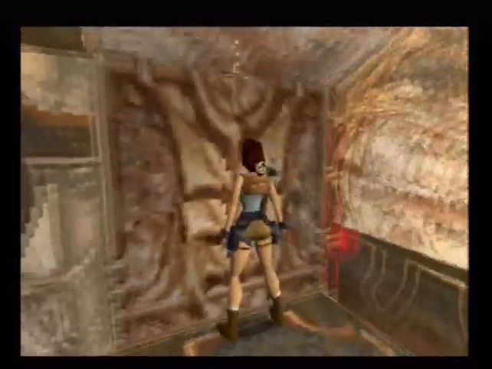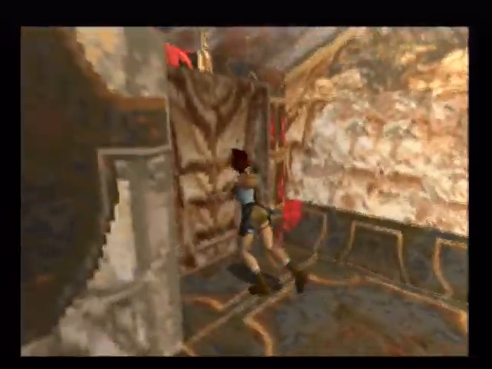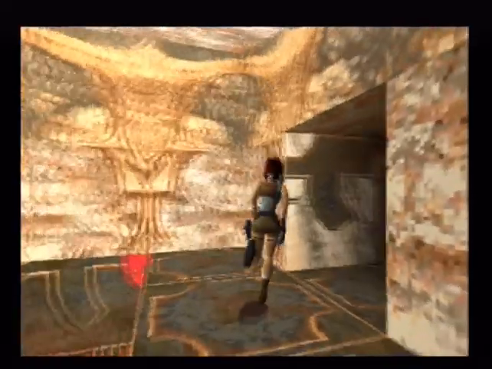Okay, we can't climb up there because the gap is too small. And ditto for this one. We have to go all the way around again, but the block is in the right place now. That's why we can't pull it. We have to push it. But just don't fall down that pit. It's just lava.